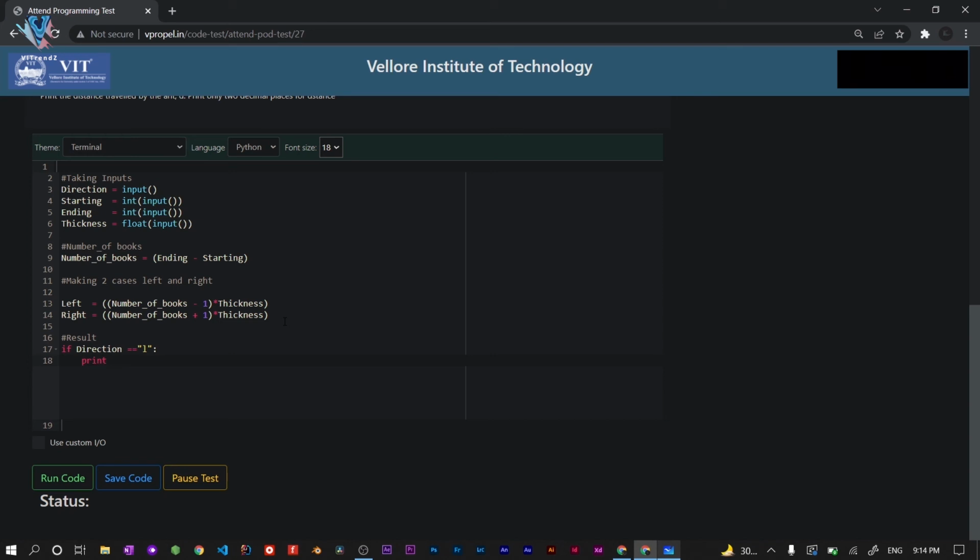Then we have to print in 2-point format, so we take this in curly braces, colon dot 2f, then dot format and the name of the variable, left. Else, if it is R, then we have to print the right.